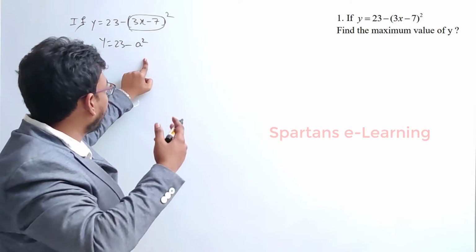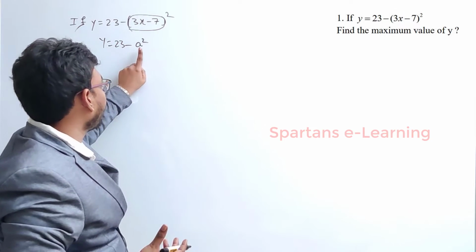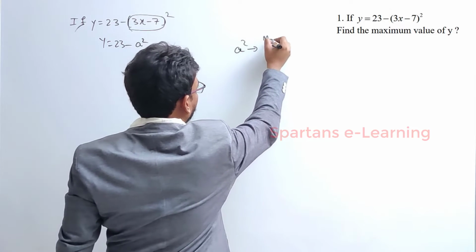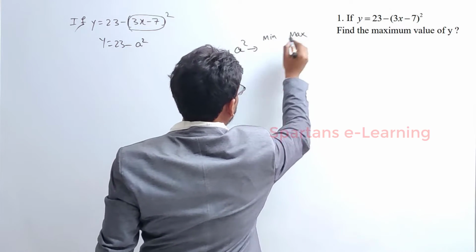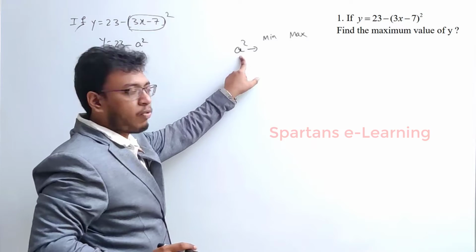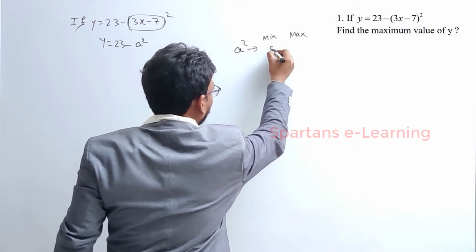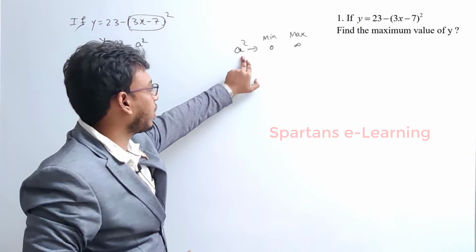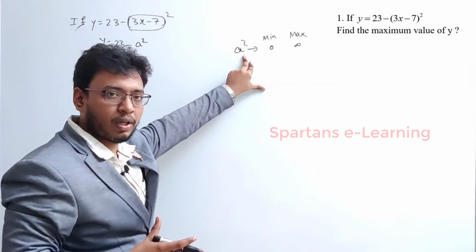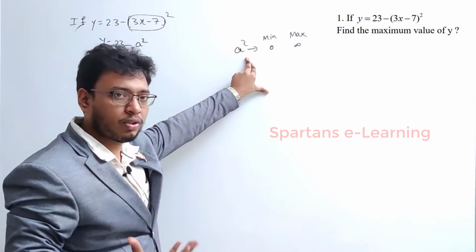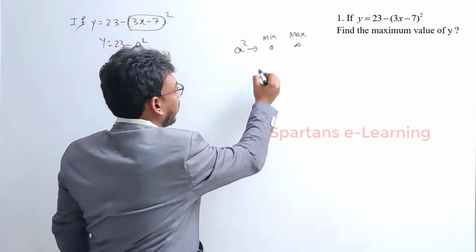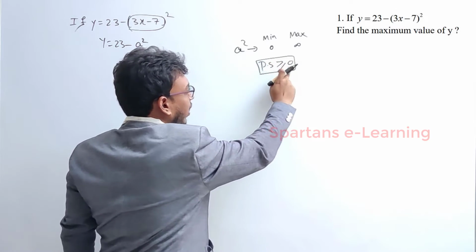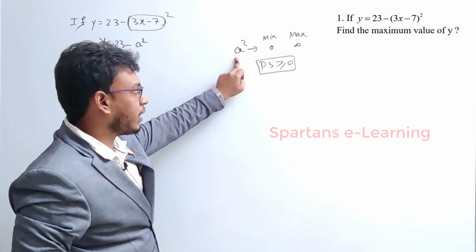Now at the first when we started this lecture, I told you what is the minimum value or maximum value of a square. What is the minimum value of a square? Minimum value is 0. Maximum value is infinity, right? You need not mug up, you can put the values and check. A square is a perfect square, that means it must be greater than or equal to 0, right? Any perfect square will be greater than or equal to 0, that means your minimum value itself is 0. No way it can be negative, right?